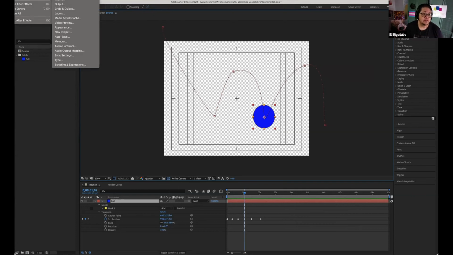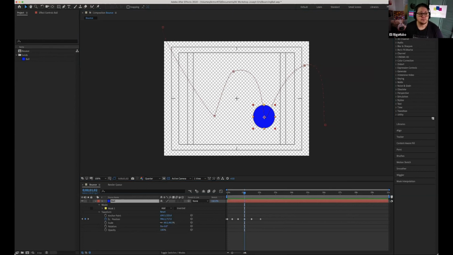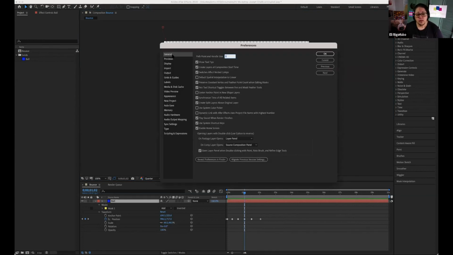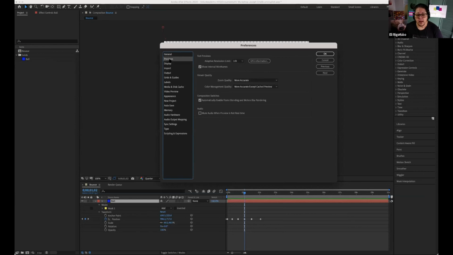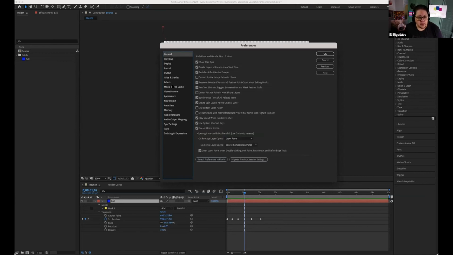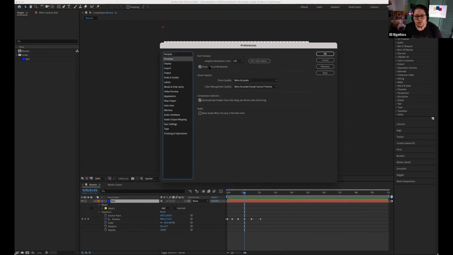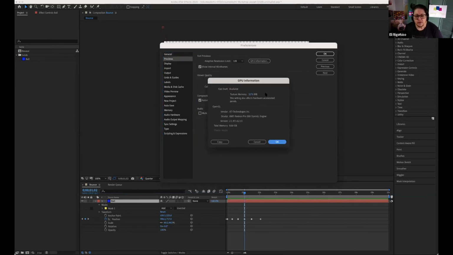And you can actually even go into, say, After Effects, for example. You have your preferences in After Effects. You can go in here and tell the program how much RAM you want it to use when you're doing your previews, right?